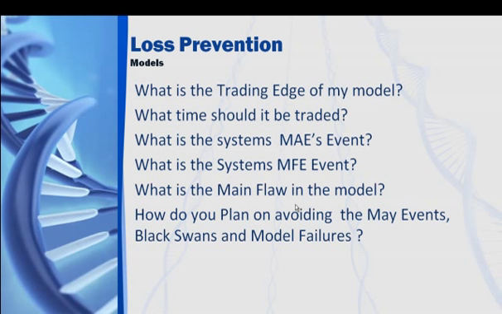And there's some information that you need to glean or to understand. What's the main flaw in this model? How do you plan on avoiding MAE events? We call them MAE days and black swans and model failures. So the first thing in loss prevention is you have to go in there and start to understand this.